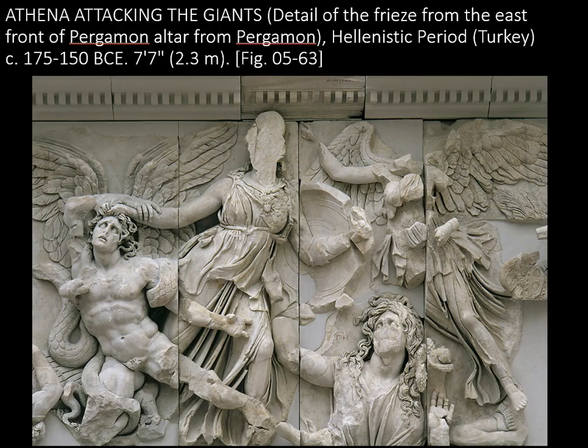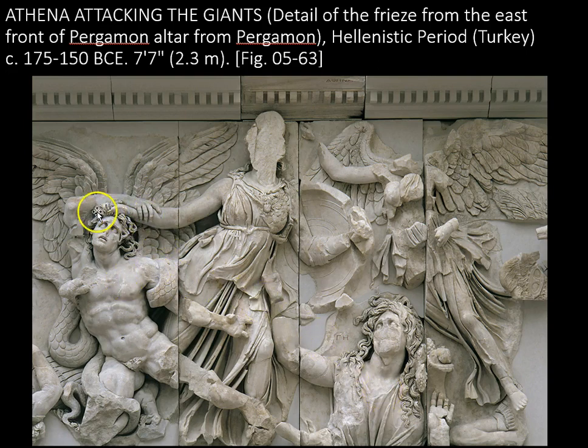So we've got Athena, just the iconography of this thing, how it breaks down. We have Athena in the middle. She's fighting a battle against giants and other monsters. We have snake-like monsters writhing around in the background, but really the action happens between this figure here, who's a winged god. He's identified by an inscription as a son of the earth goddess Ge, who is down here.